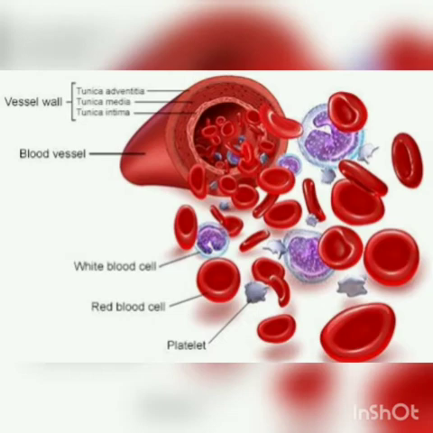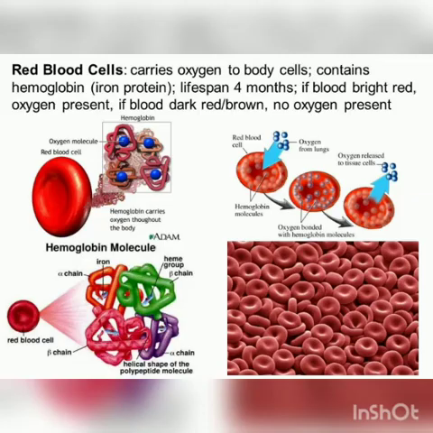Without hemoglobin, oxygen cannot reach any cell. When hemoglobin in the RBC mixes with oxygen, it is called oxyhemoglobin. The main function of red blood cells is to carry oxygen to each and every part of our body, to each and every cell along with the food.